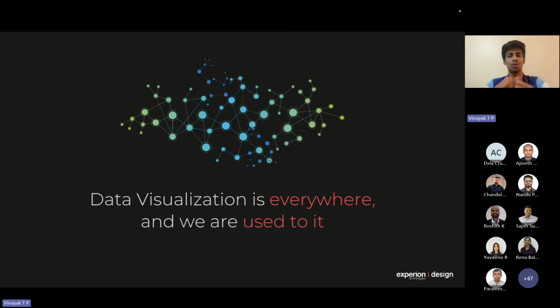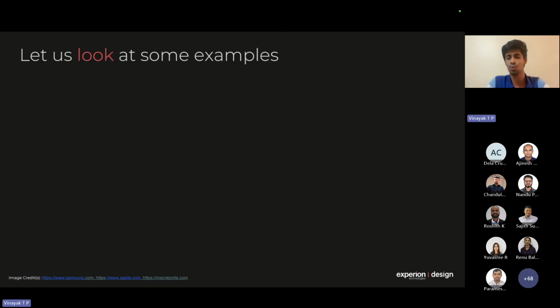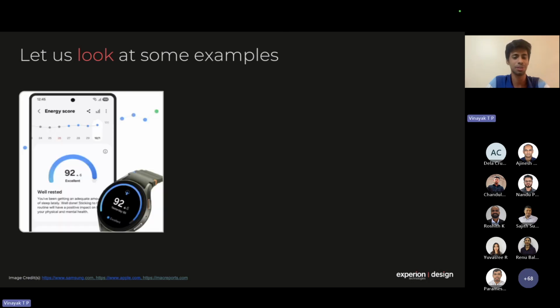Every click we make and every move we make even generates data, and we are used to it. So let's get into a few more examples where not just our clicks or movement counts, even our sleep has started counting. When we get into sleep tracking apps, they don't just tell us how many hours we slept. They help us visualize the sleep patterns throughout our weekdays.